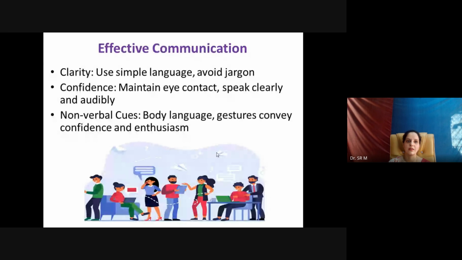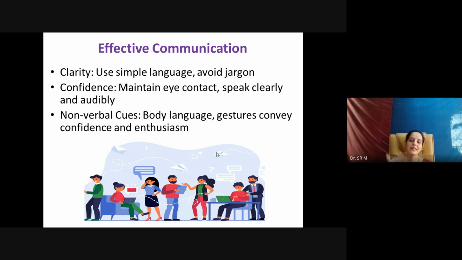How do we master effective communication? See, effective communication lies at the heart of the successful teaching and learning process. Now, by employing the below mentioned strategies, we all can create rapport with our students. Clarity means at first we need to simplify our language. Try to communicate your ideas using clear and concise language. Please, for God's sake, avoid unnecessary jargon, those technical terms which will only confuse your students.